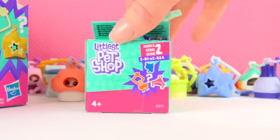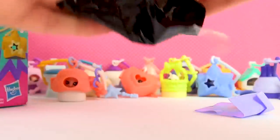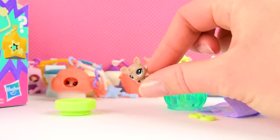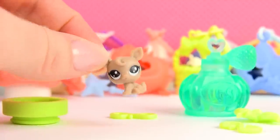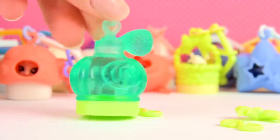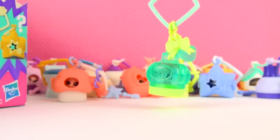Number fifteen — so far no doubles! My theory is correct that we'll get all 24 different pets. It's another perfume bottle and another little deer. Opening it straight away — it's a little bow! That is so cute, look at her! She's adorable. Putting her on the little stand and then inside the little bottle. This might very well be my favorite keychain — I just love the colors of the little bow, so pretty!